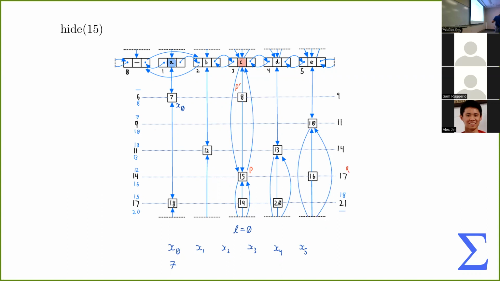And then 17 is a spacer, so we don't have to do anything, and we get back to 15 and we're done. We also come in C now, so we need to remove it from the linked list. So now you see 0 points to B, B points to D, D points to E, E points to the initial list header. And we notice that we've also stored X0 to be 7. So that's how we're going to be keeping track of what options we've chosen to cover different items.